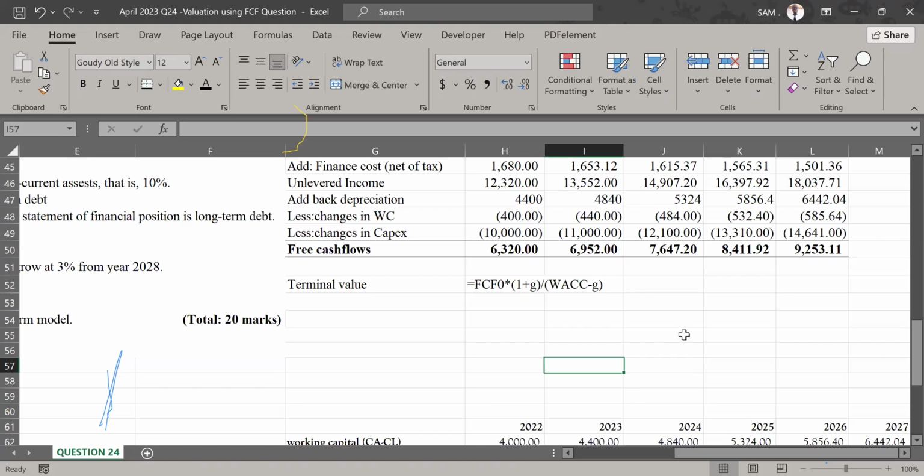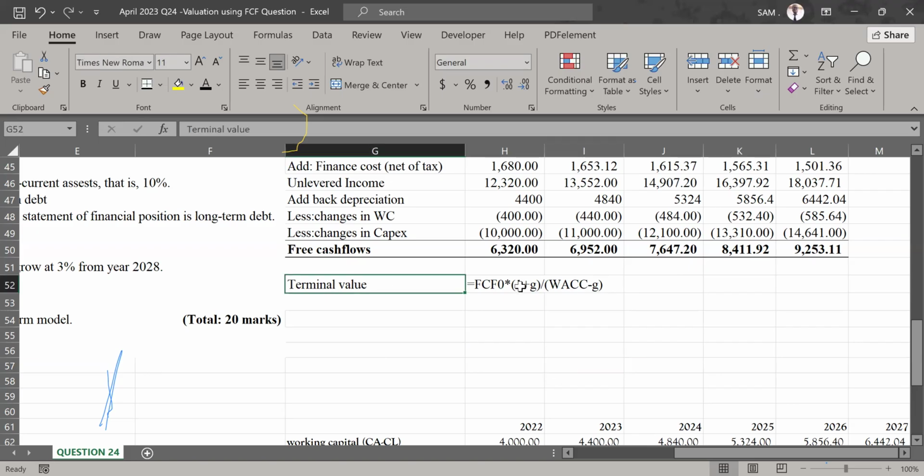From the terminal value, the value at the end, we are now going to get the present value of that terminal value. We are now going to get the present value of that cash flow. After getting the present value, we take care of the total current liability. You see, we are told that the current debt is that amount. After taking care of the current debt, we are going to get the value of the farm today, after doing the discounting of the terminal value that we'll be having at the end of it.